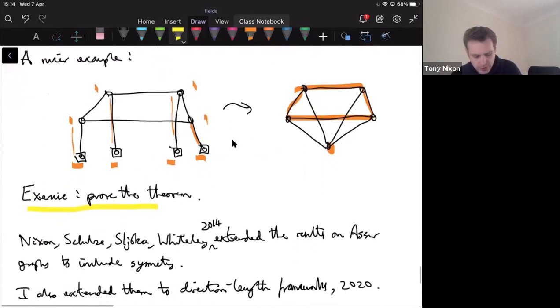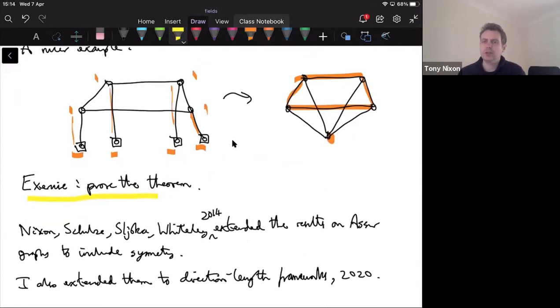The last thing I want to say about SU graphs is you can do this in other contexts. For example, if you want to do it in a forced symmetric rigidity context, which we'll talk about in 2 weeks' time in the course, then there's a paper that does this. And another kind of thing we haven't talked about is direction-length frameworks, where you have some edges that constrain the distance between 2 points, and some edges constrain the angle that the line through those 2 points makes with the positive x-axis, say, if we're in the plane.